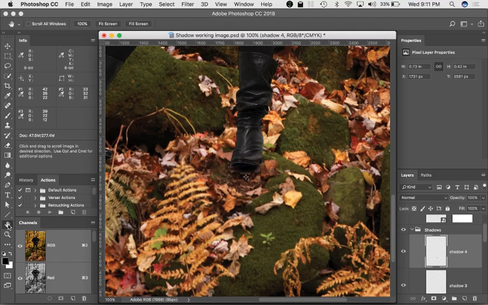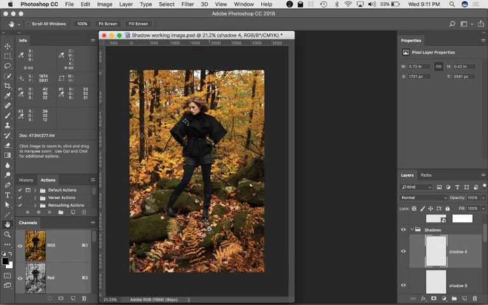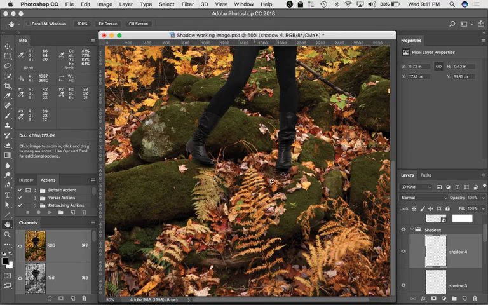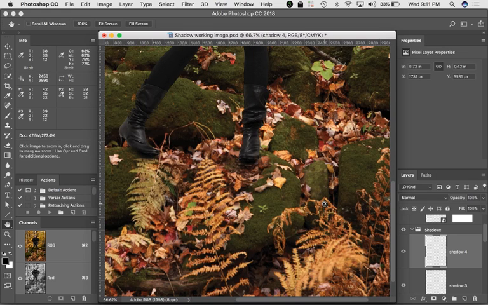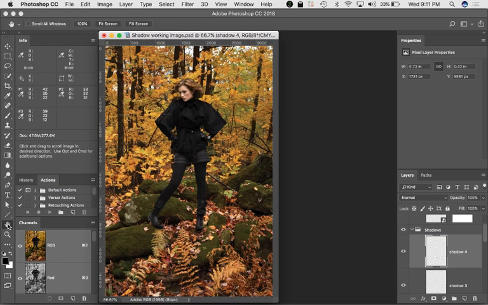I'm going to double click on the hand to kick back out and then slowly zoom my way in. I don't know if you guys have this color sampler tool on yours as well. That's another thing that Command H will hide. So if you click Command H, it'll temporarily get rid of that guy. And now you can see the difference if you turn all your shadows on and off. You can see that we have built good shadows and anchored this girl into the woods and into the ground.